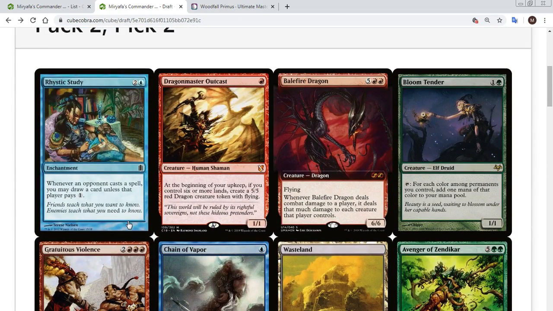Alright, Rhystic Study. Pretty good card. Dragon Master Outcast. This card hasn't really proven itself, I don't think. But it is a 1-drop, and it hasn't been in the sideboard enough times for me to justify taking it out. So it remains in. It has potential. Balefire Dragon. This is one of those red 6+ drops I was talking about that is worth playing. I love it particularly in a Maelstrom Wanderer deck. It fails the Terminate test and the Vindicate test, but it is very aggressive. And it does one-sided wraths.